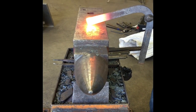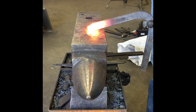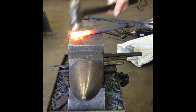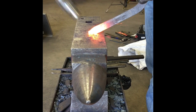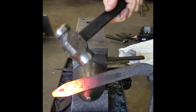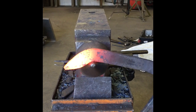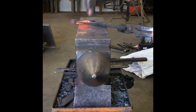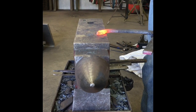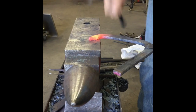I'm gonna make a really steep taper, steep as I can, because it's gonna get long quick. Flatten it up. As steep as you can. I'm gonna put it up here where my mark is and bend it around somewhat. And then I'm gonna start this edge all the way up.